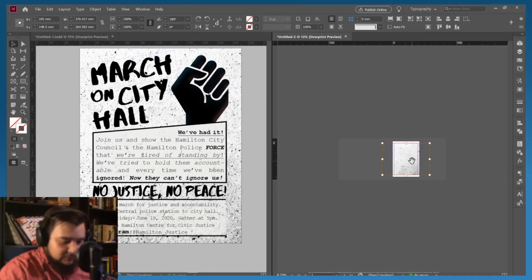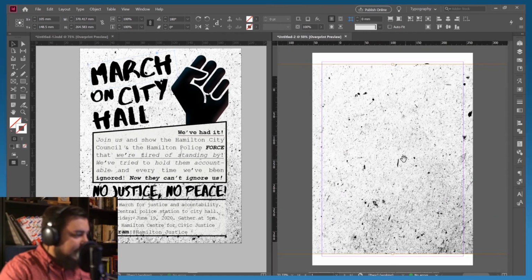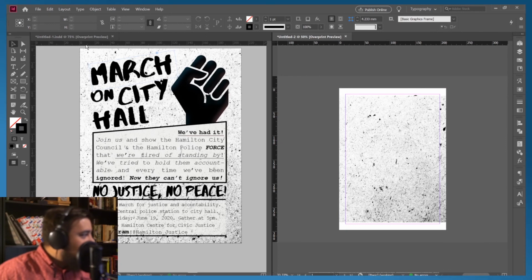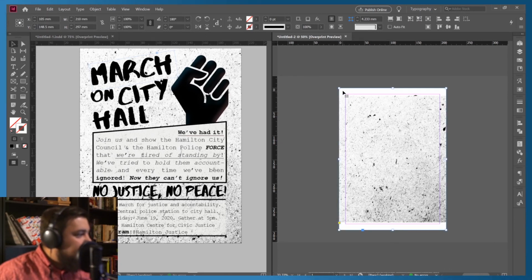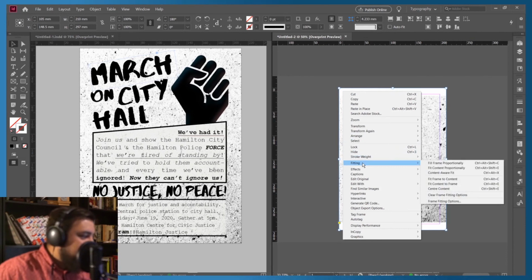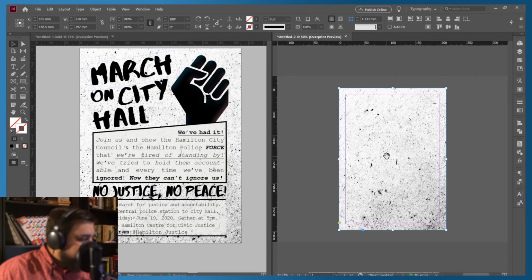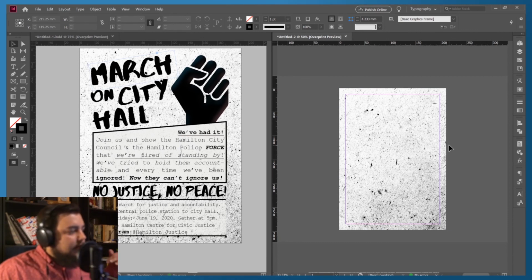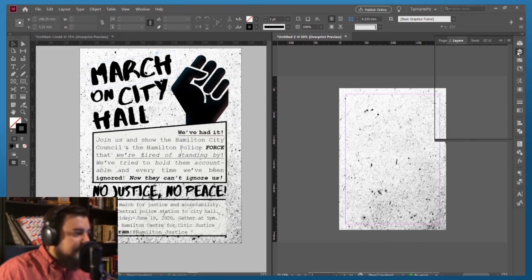It's clear there's a lot more I can play with as far as size of the picture. So I'm instead going to go direct select and click on the frame. Like I showed with images, we're going to right click on that, click fitting, fill the frame proportionately. So that's great, but now it's sitting on top of everything. I've mentioned layers before, and this is one of those cases where you would have to go into layers.